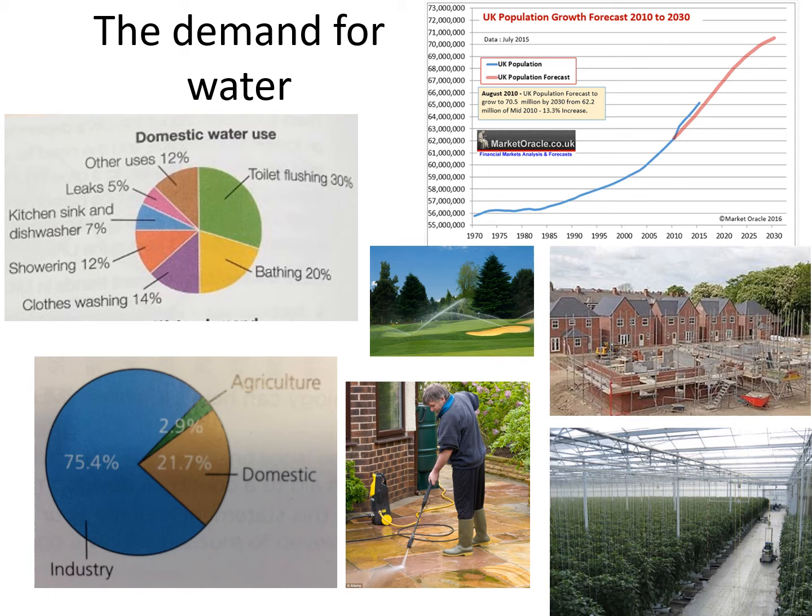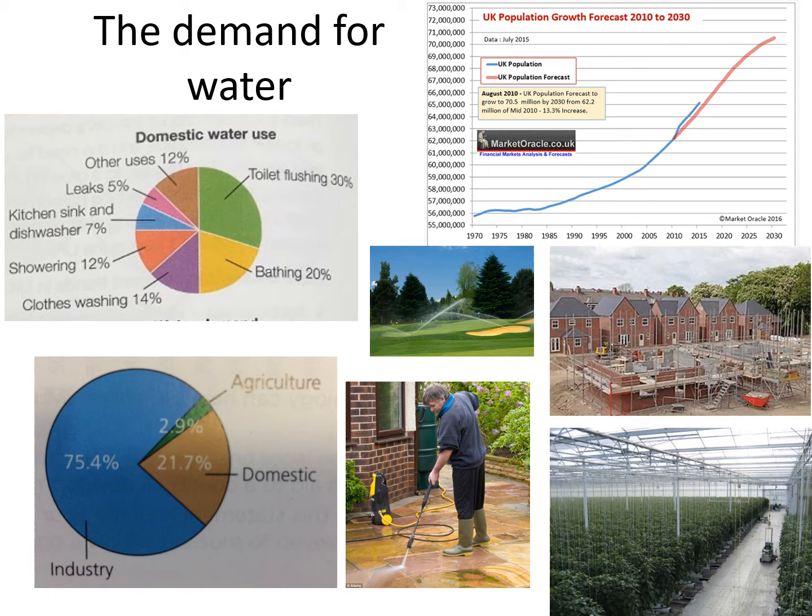Washing up and the dishwasher, a lot less, only 7%. Leaks, which you can't always see because often they're under the house. They're the leaking pipes that are outside and underneath your home that you don't often see, 5%. And other uses will be things like watering the garden, washing the car, so that's 12%. And I can tell you now, because I know this fact, the amount of water that you drink is about 4%. So a very small amount in consideration to all those other activities.